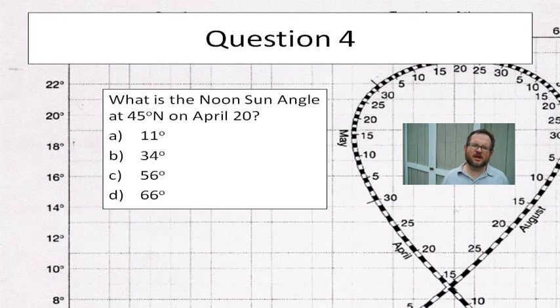Now, before we move on, I want to actually have you try to do an example of these kind of calculations, and I recognize that this is your first exposure to this and you might have some trouble, but let's just call this question 4. And I'm going to say, what is the noon sun angle at 45 degrees north on April 20th? All right, you can actually get April 20th off of this chart that I have here on this diagram, or you can go ahead and print the Analemma or whatever, but try to compute the noon sun angle at 45 degrees north on April 20th, and choose one of these.